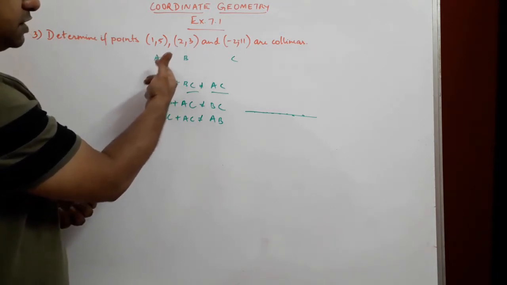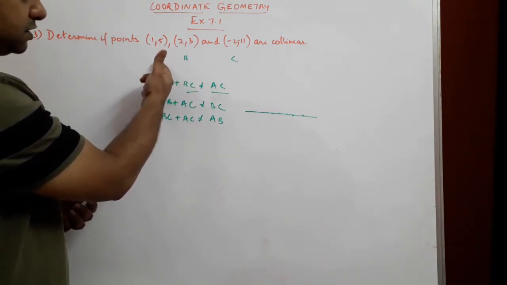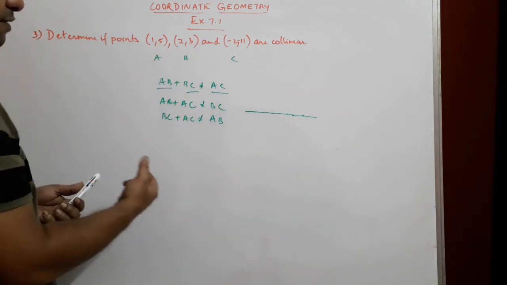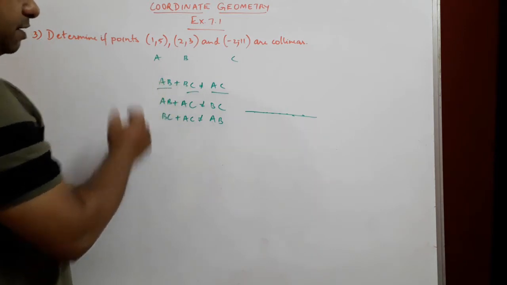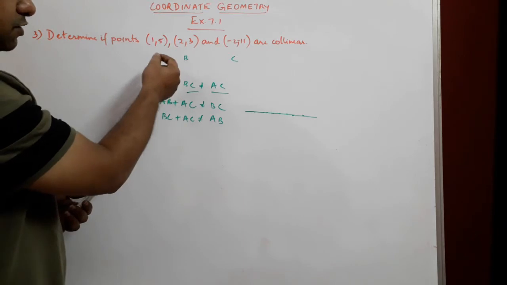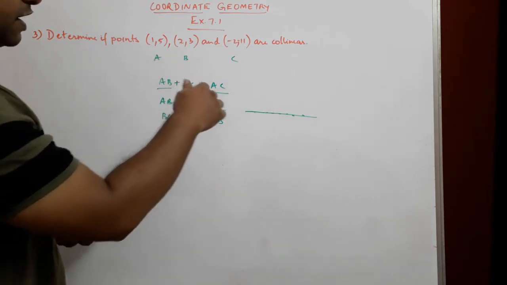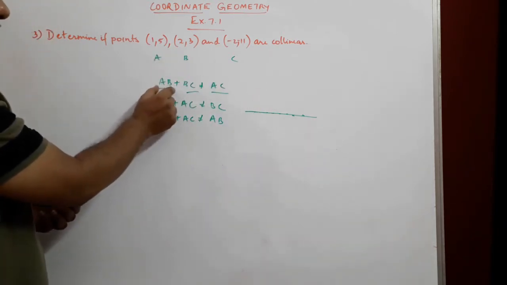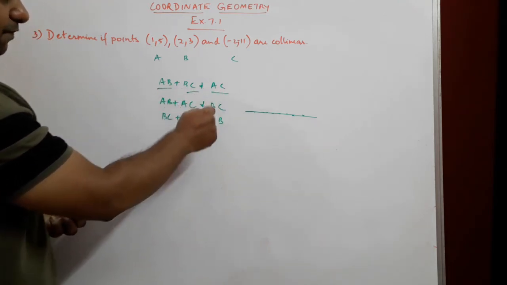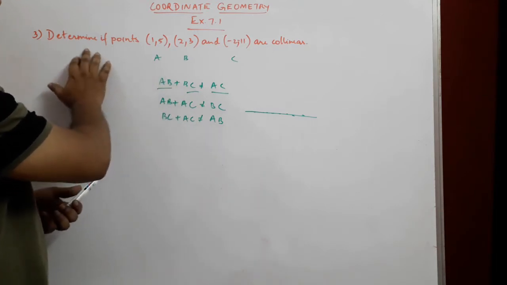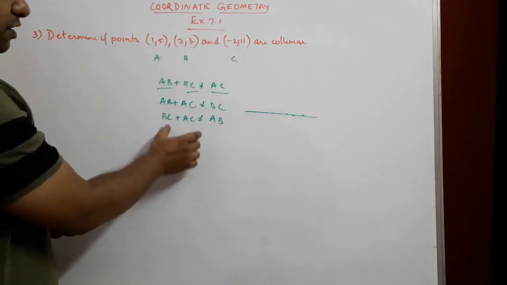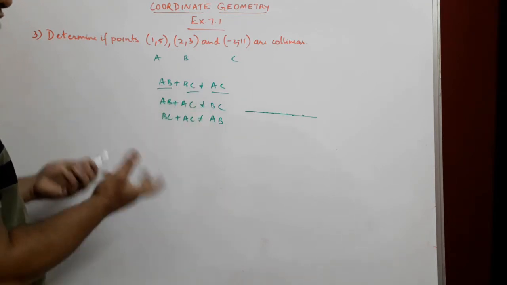We find out first the distances between them. We find out distances AB, AC or BC. Then we add them up after finding them. We add just two pairs to see if we can get the third, like we add AB plus BC, and if the total comes equal to AC, then we can easily say that these 3 points are collinear. Similarly, any one is more than enough.